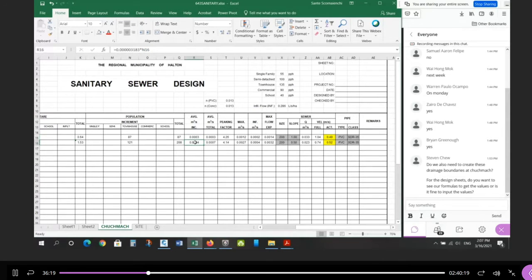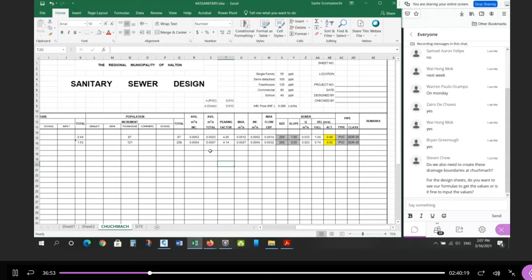The next one is looking at the total flow in the next pipe, which is the accumulated population times that factor. So now we have this population, which is the previous plus the current, times the same factor. But now you're looking at the total population up to that point. So that's why this is the sum. So that calculates. And 16 is the total flow, 208 times the factor. So there's your dry weather flow, and it's accumulating. You're adding it up as you go down the pipe system.